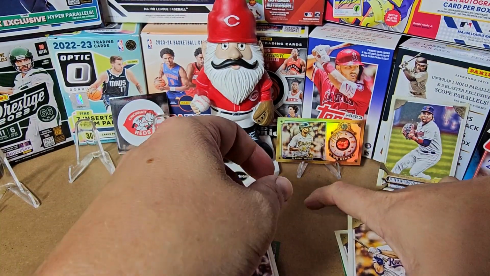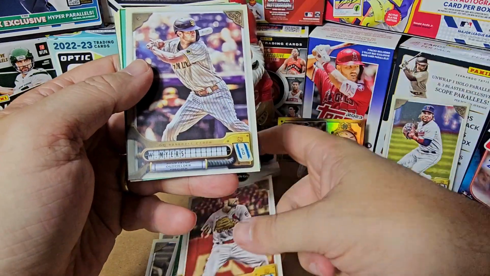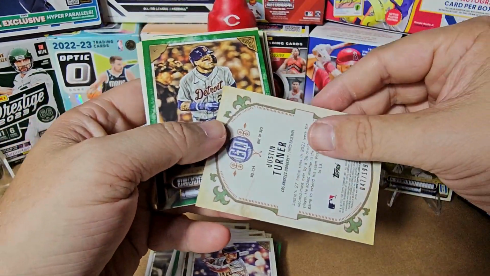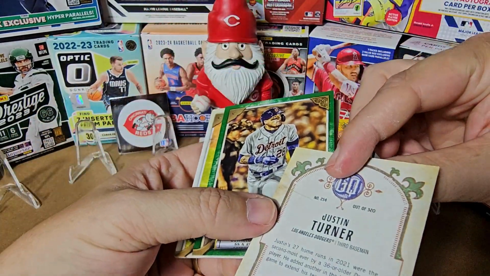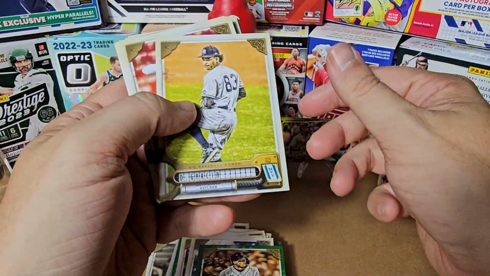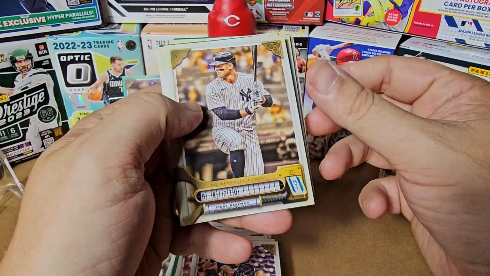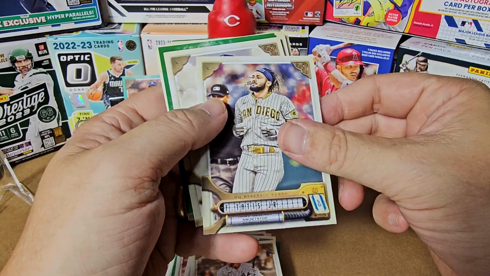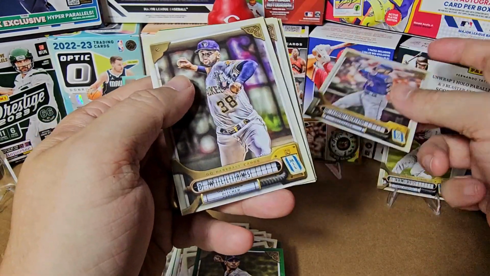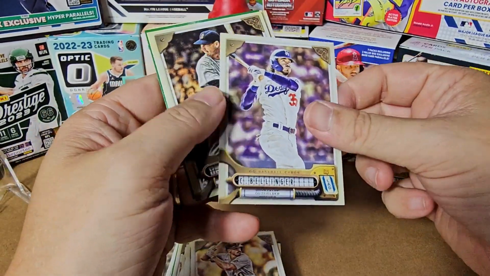Alright, let's see what we get for this last one now. We got Seager, Matt Carpenter, Will Myers. There's Turner, that's a cool one. Numbered to 199. We'll put you up there. Yeah, Javier Baez, Garcia, Jonathan India, go Reds. Vlade, Anthony Rizzo, Tatis, Zerpa, Jimenez, Porto, Williams, Sanchez, Reynolds, and Bellinger.